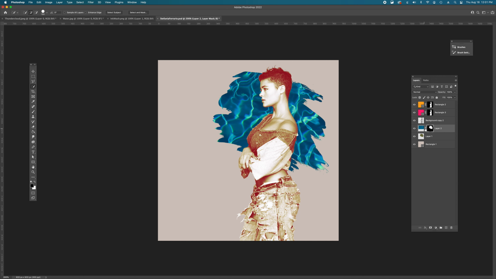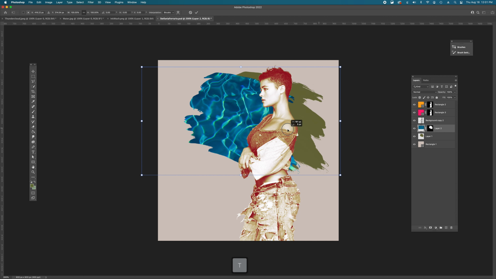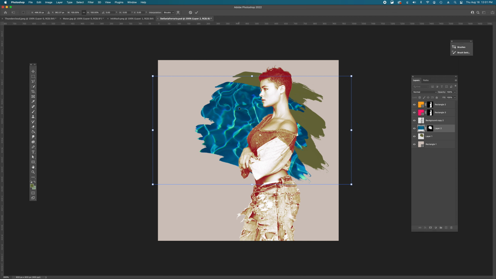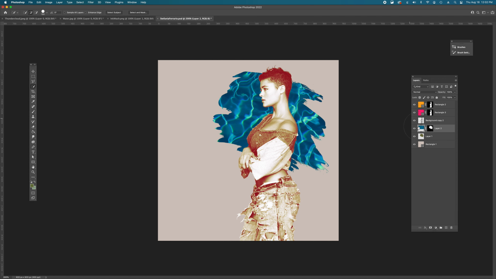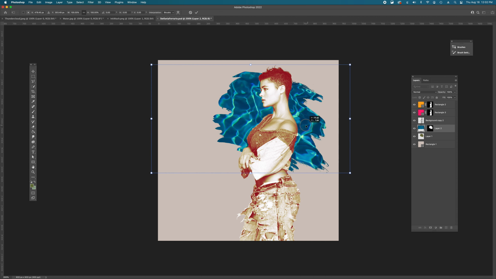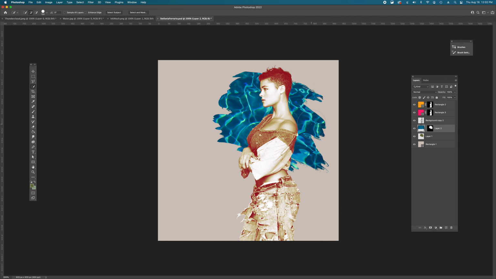We will change the blending mode and the opacity in a moment. But now that we have the mask, if I wanted to transform my photograph and hit Command T right now, I have a problem. I'm moving my entire layer. I don't want that. I want to just be able to move the water image behind the mask. So I'm going to hit Control Z and escape out of this. Instead, I'm going to need to unlink my layer from my mask. The mask will still apply, but now with those unlinked, I can hit Command T and move my image inside my mask.